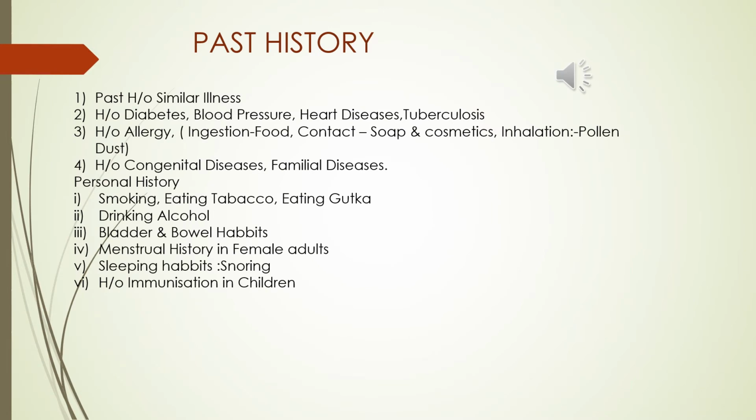Dear friends, even though diabetes, blood pressure, and heart disease are put in past history, usually they will continue in the present history along with the present complaint, present illness. They will be part of the diseases which go on, and only a few people will get cured of diabetes and blood pressure. For heart diseases, whatever treatments they have taken, we have to always write it down. And whenever there is a history of allergy, it will also go on lifelong unless they go for anti-allergic vaccination.